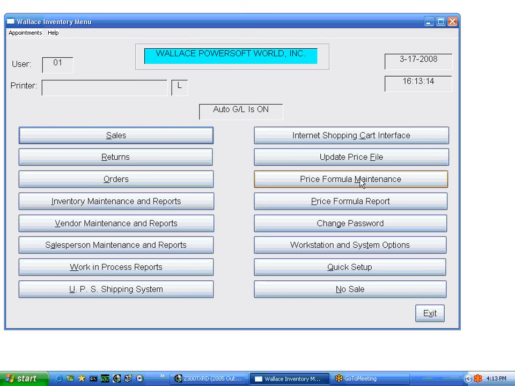Or for example, maybe they are the only Yamaha dealer for 100 miles. So you want to increase your profit margin. You're going to increase it just a little bit. You can just increase it 5% and it adds a lot to the bottom line. So pricing formulas are normally used when you want the computer to calculate what you want for your suggested retail price.